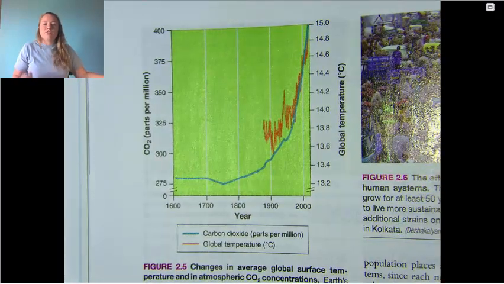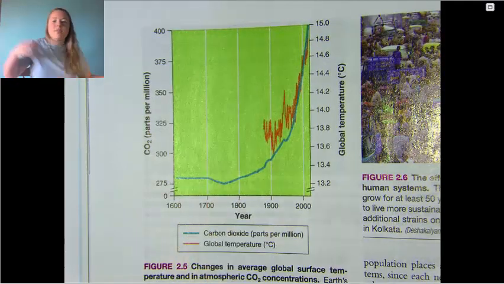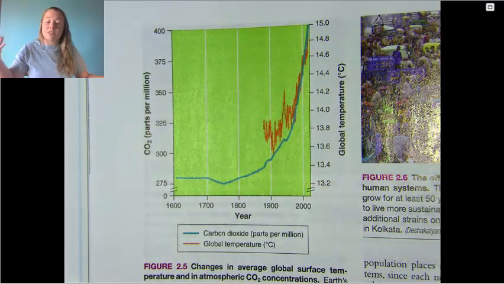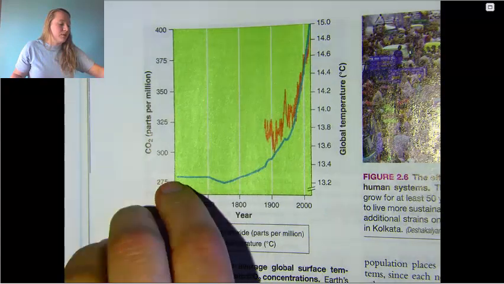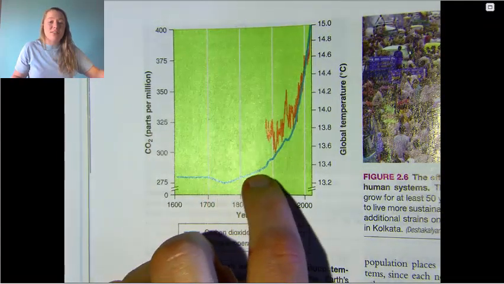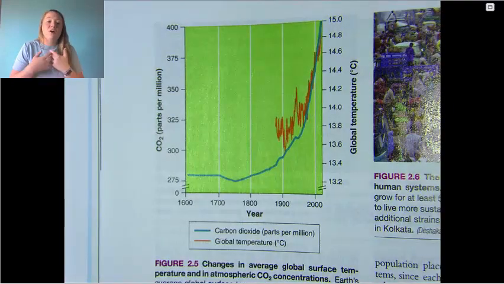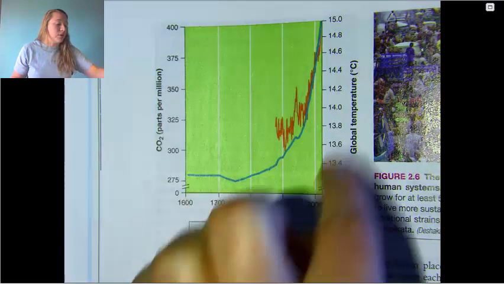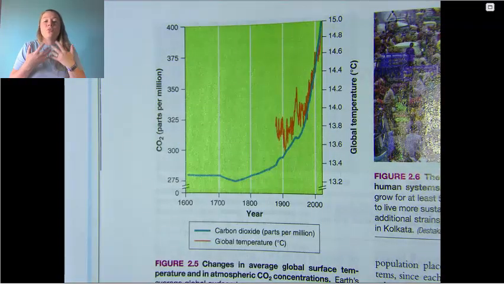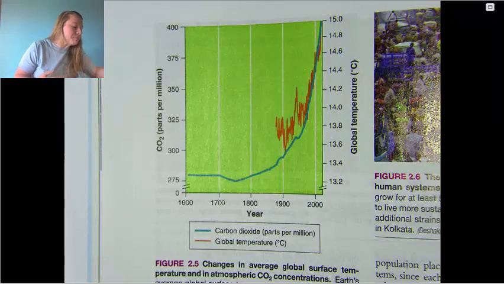There we go. So what you can see is back before the Industrial Revolution, the amount of carbon dioxide in the atmosphere was pretty steady and pretty low. Then the Industrial Revolution hit, and we started to see a significant increase in the concentration of carbon dioxide. So that's the blue line. The way that we know what it was in the past is by looking at ice core data, and we'll get into that in another part of this course in a different module.